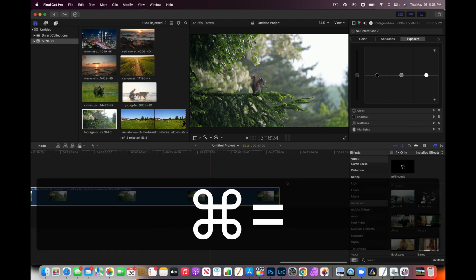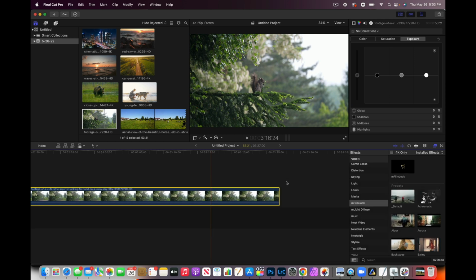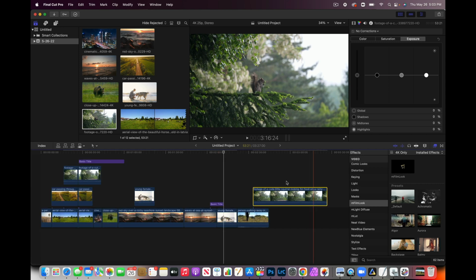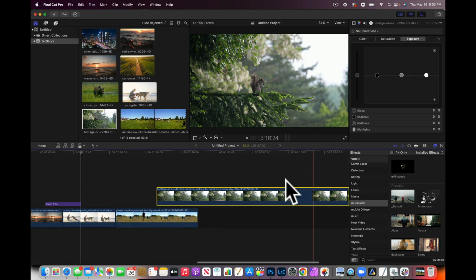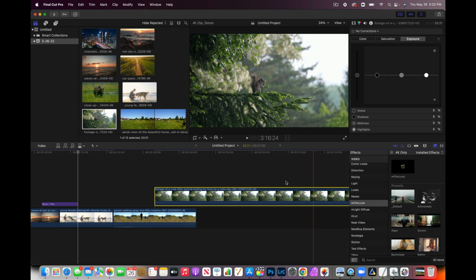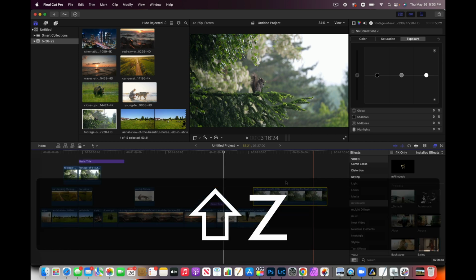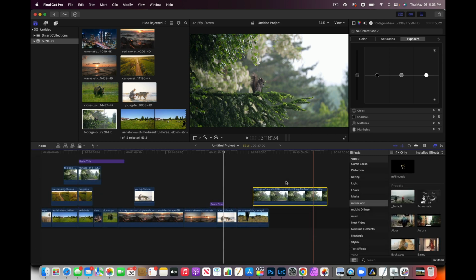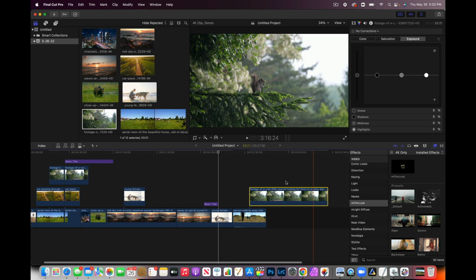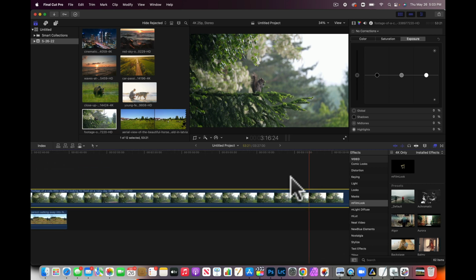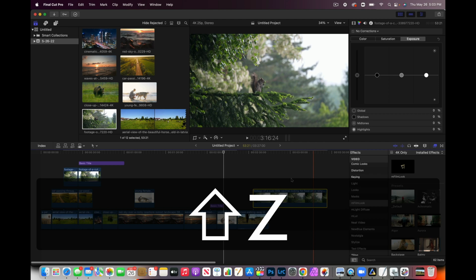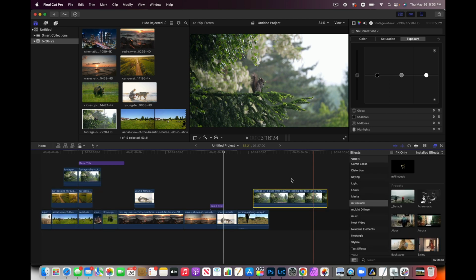And then to see all your timeline at once, if you're using a trackpad, you can just double tap with 2 fingers. Or if you do not have a trackpad, for a key shortcut, it is Shift-Z. So Shift-Z will place your whole timeline onto the screen. Let's see this again. I'm going to zoom in, and then for the shortcut Shift-Z, there you go. Now we can see our whole timeline on the screen.